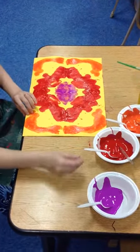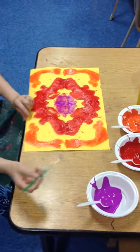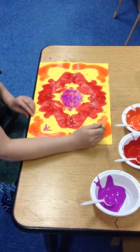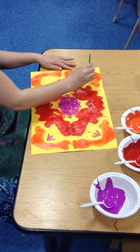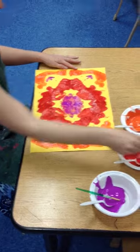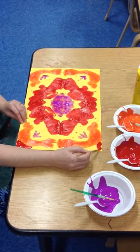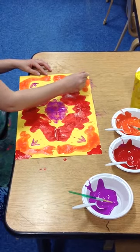Now is the time when I can take my paintbrush and start doing some details. I looked at a lot of rugs and I noticed that a lot of them have shapes and flowers. So I will do like a little painting here, but then I'm going to do the same thing here, and the same thing in this corner, and then the same thing in this corner. Whatever you do, you have to do it in all your four sections the same, and that will help it really look like a rug.